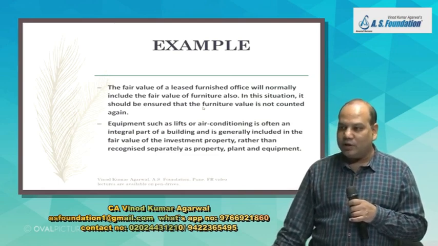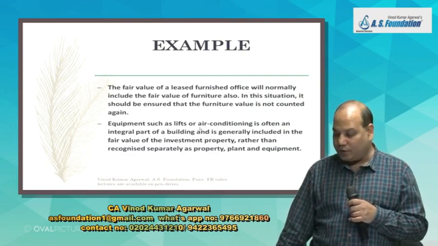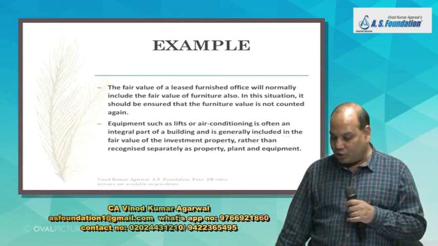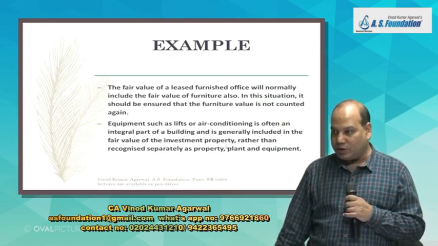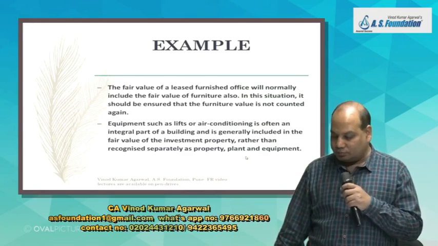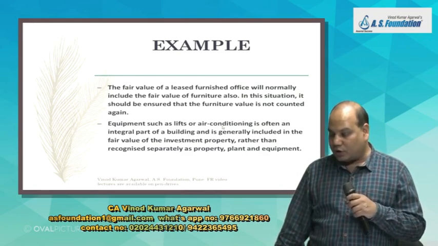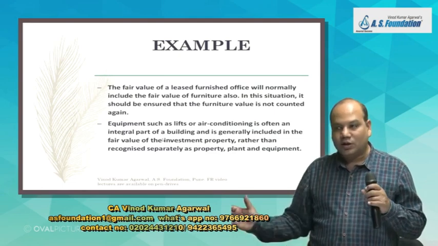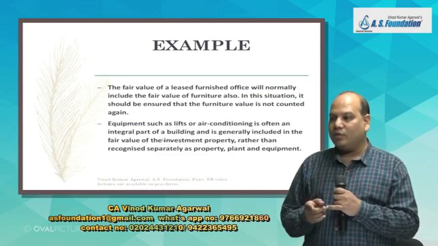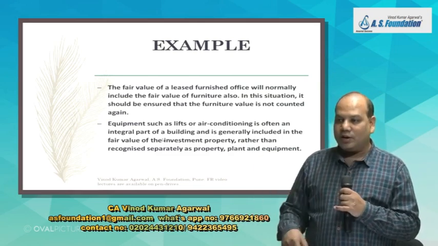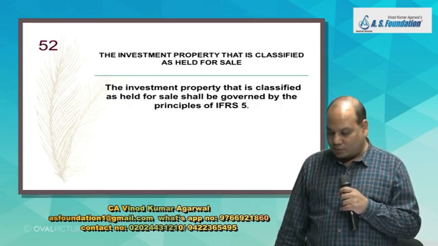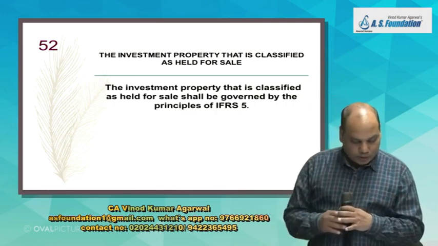Second example, again given in the standard only: equipment such as lift, AC is often an integral part of the building and is generally included in the fair value of the investment property rather than recognized separately as property, plant and equipment. So if this lift or AC, which you can treat as an integral part of the building itself, and the building is valued at fair value, do not again recognize lift or AC as a separate asset in the financial statement. Now, next paragraph.